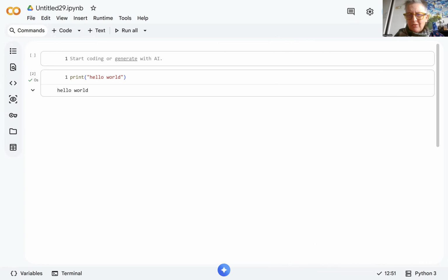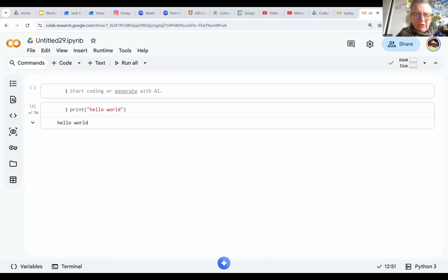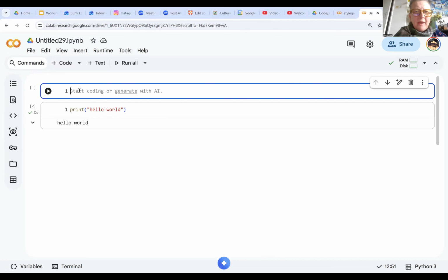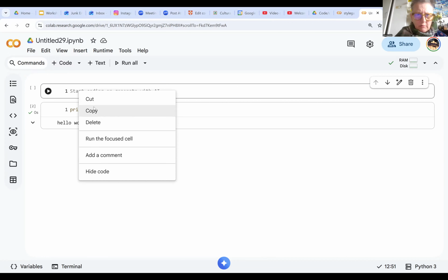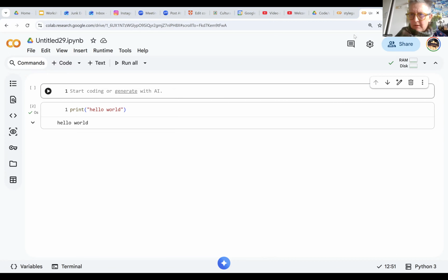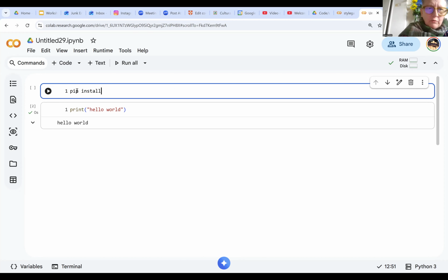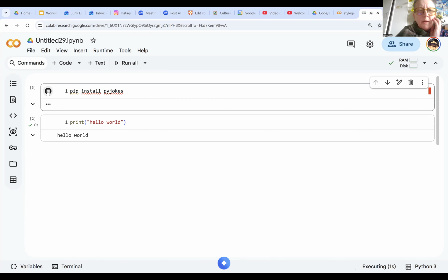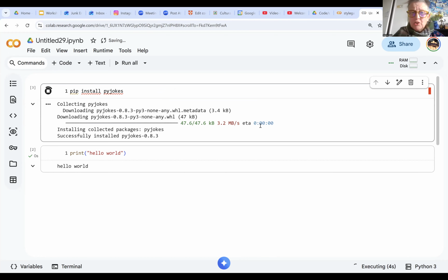I'm just going to go back to my PowerPoint so you can see. So I'm going to import it, but I'm going to have to install it first, as I don't have PyJokes ready. So I'm going to use a command called pip install, which means use the Python installer to get this library called PyJokes. Pip install PyJokes is the command. I'm going to go back there and do pip install PyJokes. Make sure I spell it right. If I've got a mistake, it won't work. So I'm just going to hope that works. Pip install PyJokes. Looks like it's working. Yep, it's installed PyJokes.